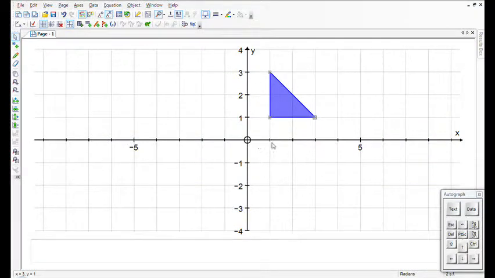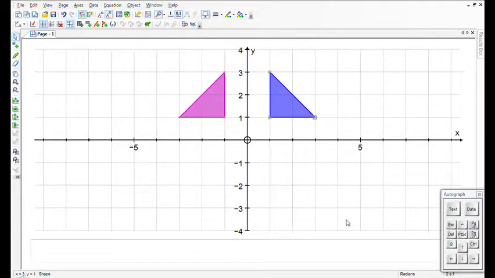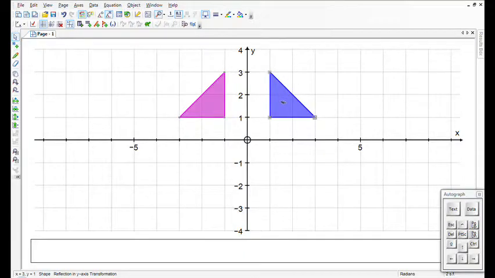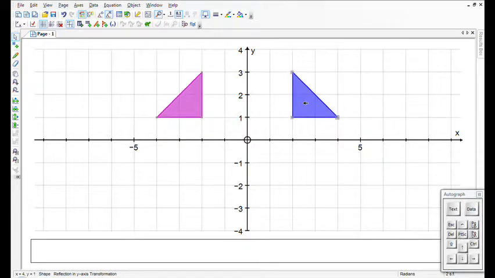Well, Autograph will do that for you. In fact, it's already got two object lines on. It's already got the y and x-axis on there for you. You select your shape and right-click, select your object menu, you'll get everything you can do with that shape. So I wanted it reflecting in the y-axis. There you go. It's been reflected. If I now move my original shape and get hold of it, that will also change with it. So if I didn't want it in the original place and put it there, that's fine, it's there.